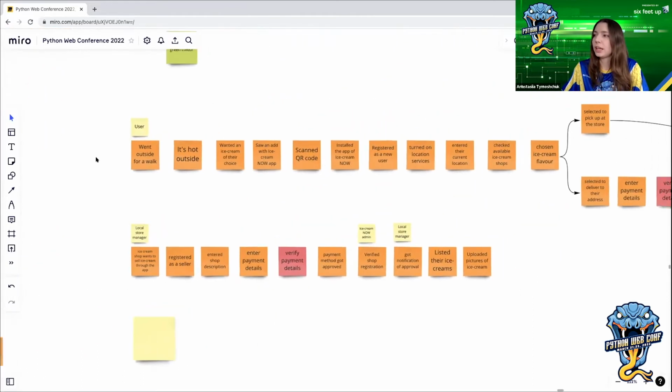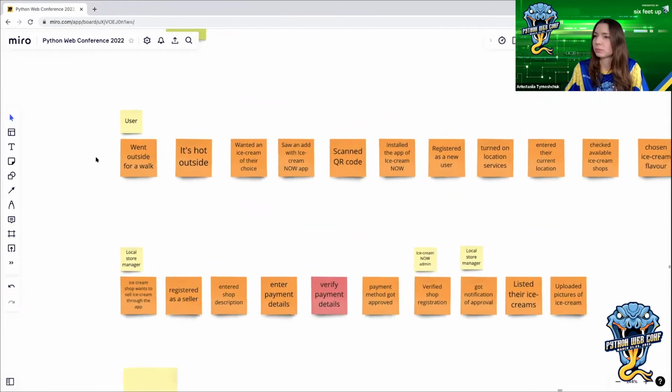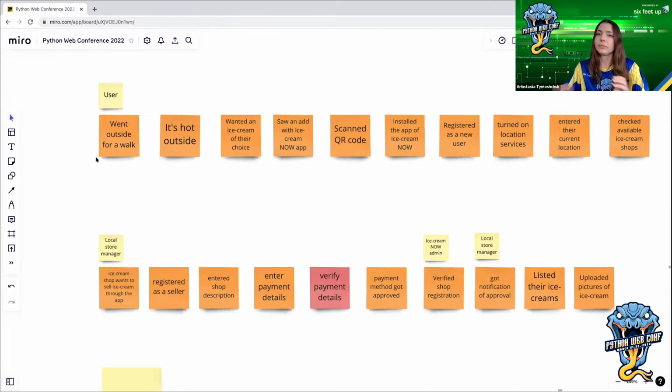If we have this ice cream shop, for example, let me zoom in a bit, we can think of different use cases. For example, a usual user. Let's imagine I'm the usual user, I'm going outside, it's super hot outside, and I really want to eat some ice cream, of course in my preferred flavor. I saw an advertisement somewhere about the application, I scanned the QR code, and installed the application.